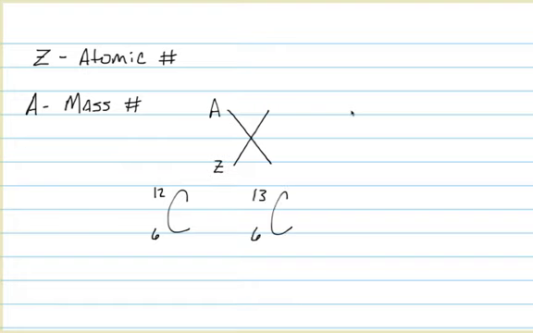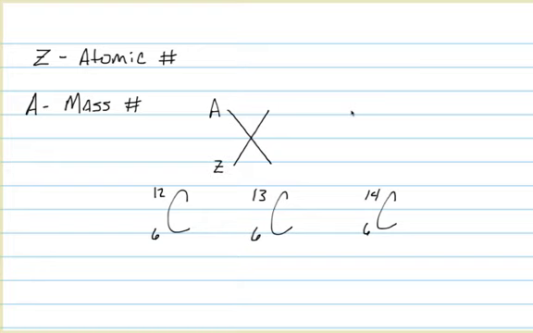In carbon-13 and carbon-14, we see that we have the same number of protons, 6, but we now are differing the mass number, which means we have different numbers of neutrons, and this is what makes each of these nuclides an isotope. They are all carbon, they all have 6 protons, but they have different numbers of neutrons. Carbon-13 has 6 protons with 7 neutrons, and carbon-14 has 6 protons with 8 neutrons.